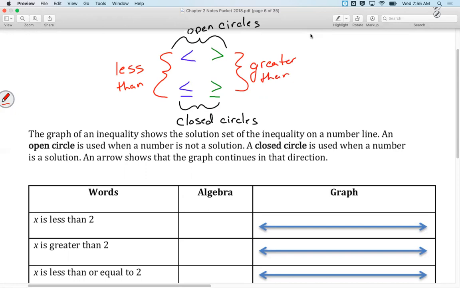So it's kind of like a little diagram. There's another one that I like better, I just can't think of it now. But this will help us out. Now the bottom two are equal to. And the top two, we're not talking about equal to. That's the difference between the two. So that's why the top have open circles and the bottom don't. Are you okay with that? I'll give you guys a second to get all of that.